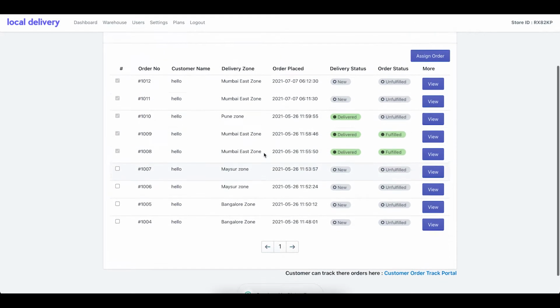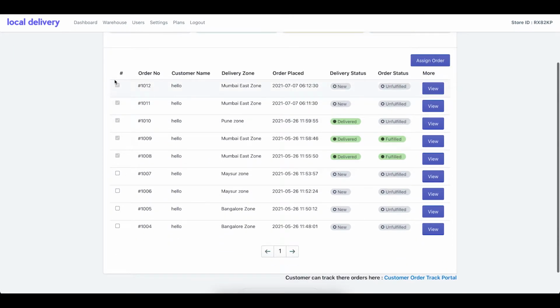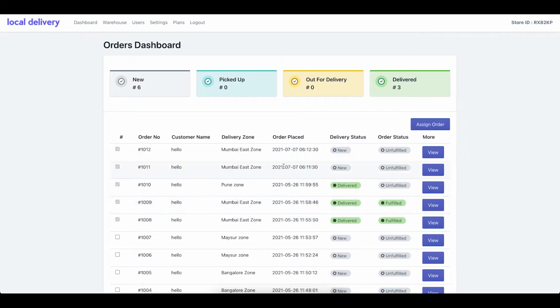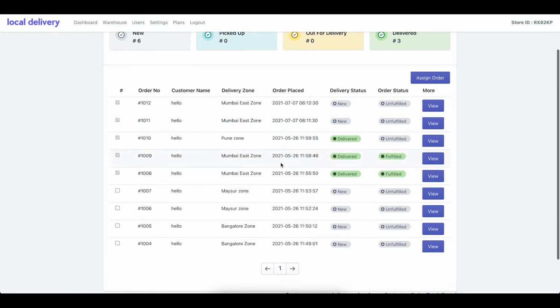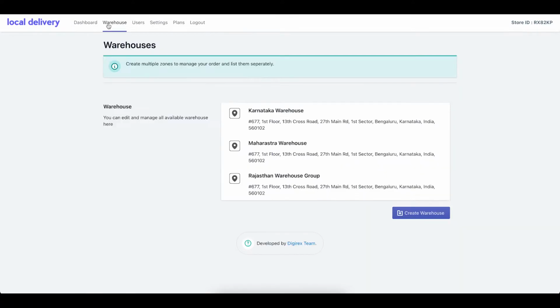Now we're going to talk about the different sections and how you can manage the app. The dashboard will only show you the recent orders. Warehouses is where you can create the warehouse and respective zones to get the orders segregated as per the zone.